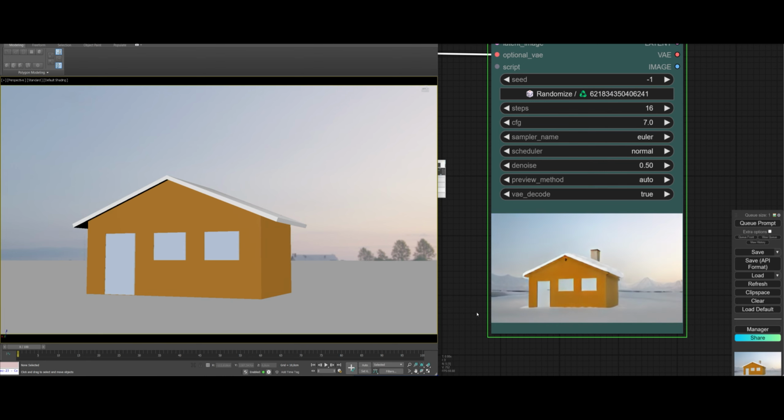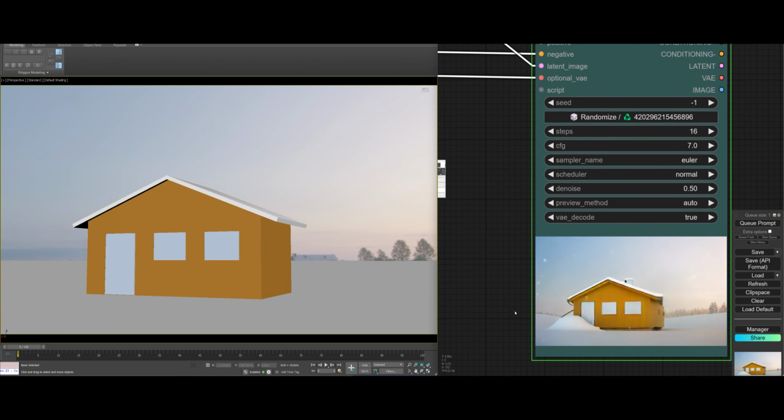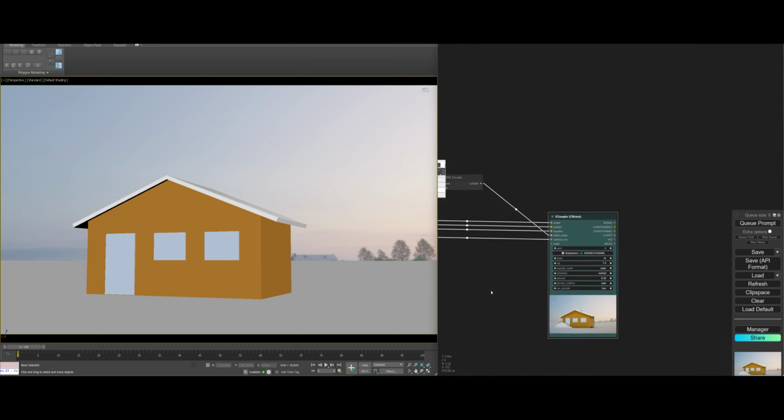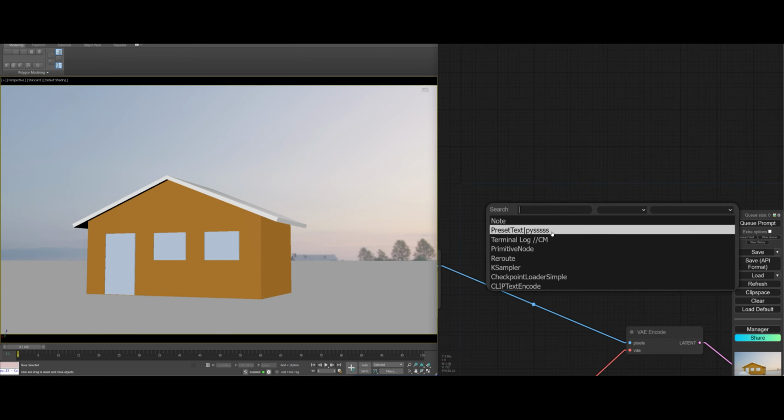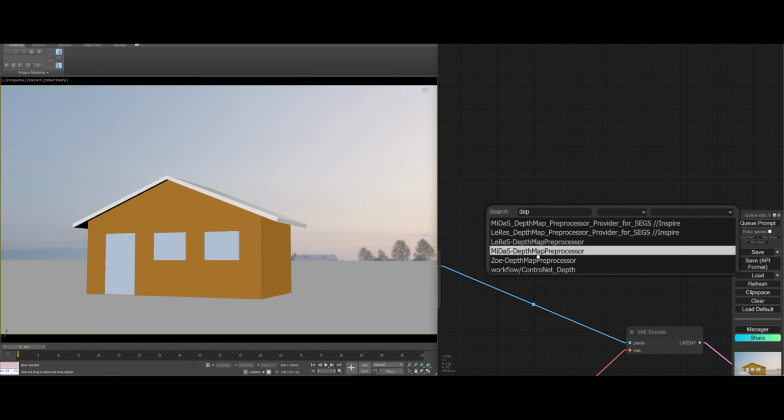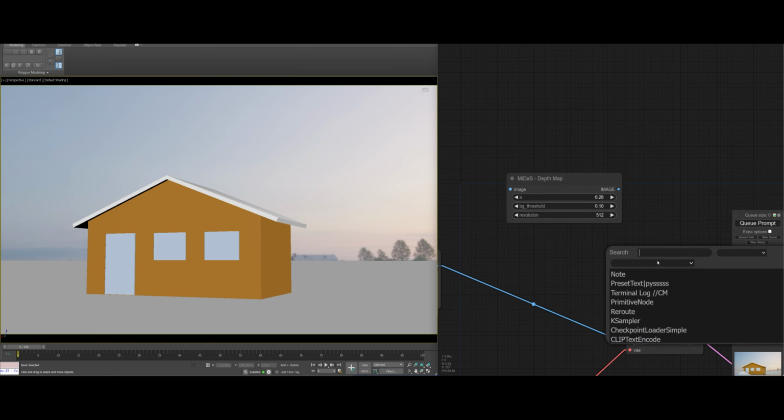We can help it in order to make it better by adding ControlNet adapters. This is going to be the depth map and the canny edge.